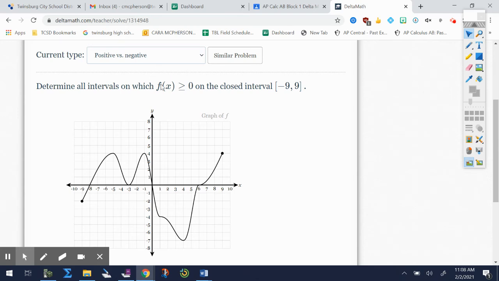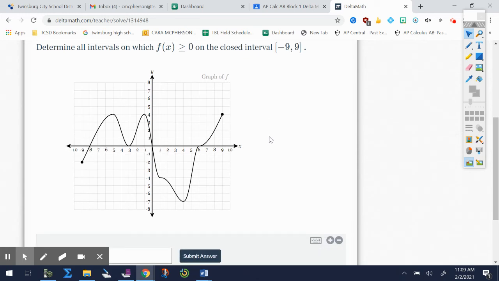So if your function value needs to be greater than or equal to 0, that's going to be everything that's located above the x-axis. That's when you have a function value, which is your y value, greater than or equal to 0. So anything touching the axis or above. If it would ask you for less than or equal to 0, now we're looking beneath it. Now here you have to be a little more careful with the way you enter it. Since it's allowed to equal 0, you're going to use brackets more.